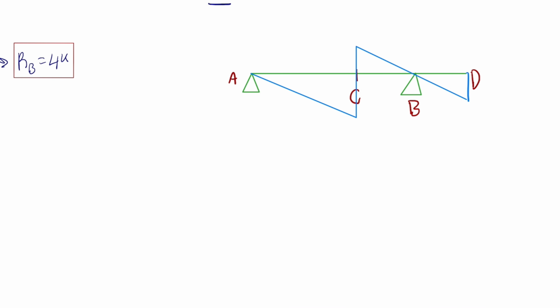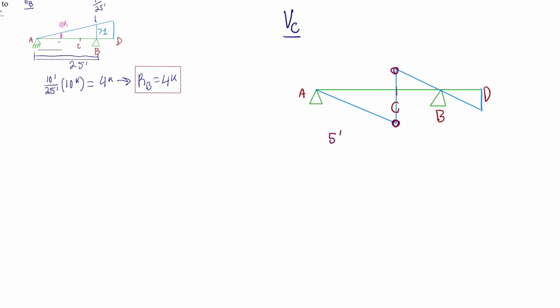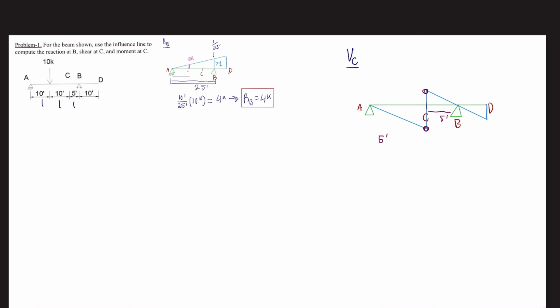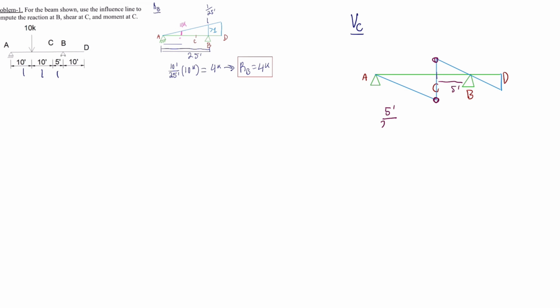So now we will do a ratio calculation in order to calculate what these points are. So we will do it for the 5 feet. We know that the distance from C to B is 5 feet over 25 feet, which will equal 0.2, which means that this is 0.2. And then we will do the distance from A to C, which is 20 feet over 25 feet, which will give us 0.8, which means that this will be 0.8. So now we will draw where the point load is, which is here. This is where the 10 kips are.